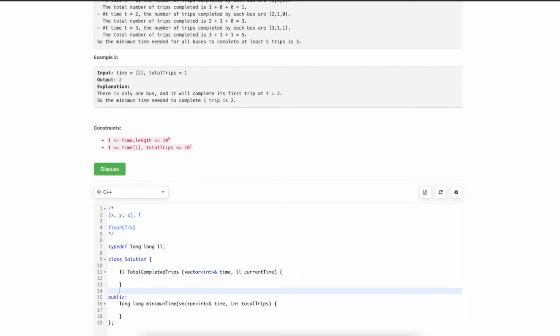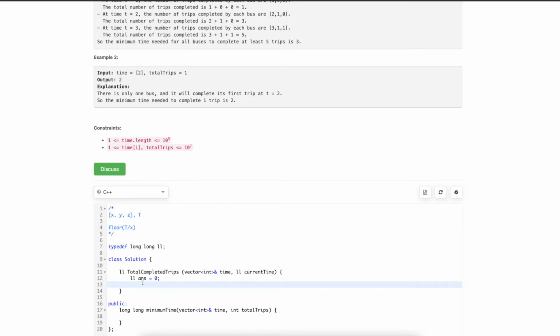So as discussed, for each bus this will be the number of trips that that bus will complete. So we will just iterate over the time array and add this to our answer.